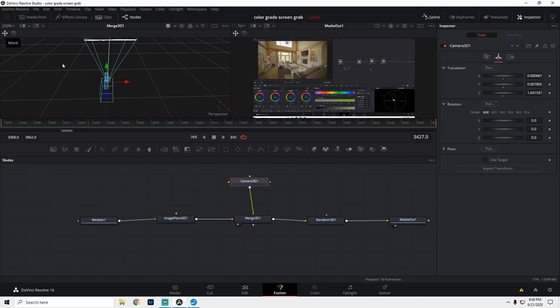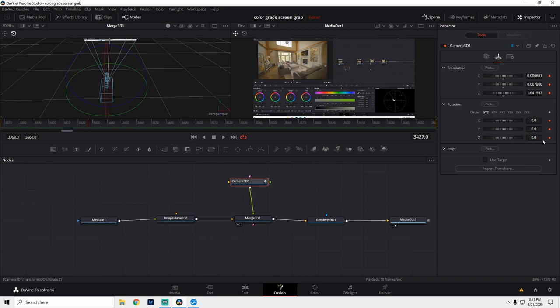This move tab will have these colored arrows on the 3D camera to move it in your translation space. And then clicking here for rotation, these red, green, and blue circles will allow you to rotate the camera in your rotation space. So to set our first keyframe, we're just going to click all this because we are going to be moving it in 3D space, and we are going to be rotating it as well.